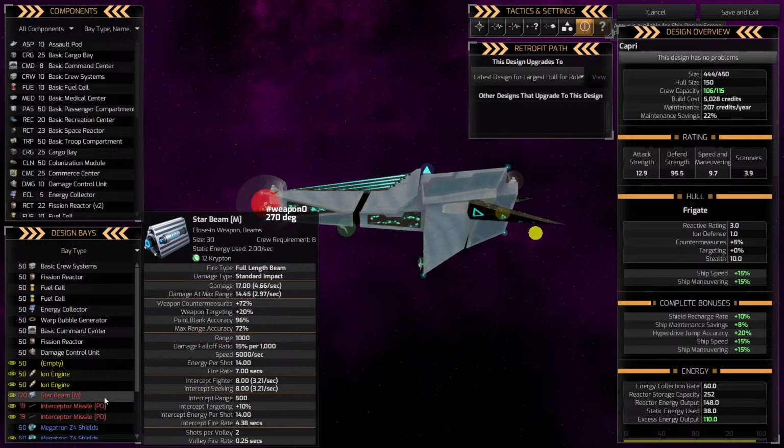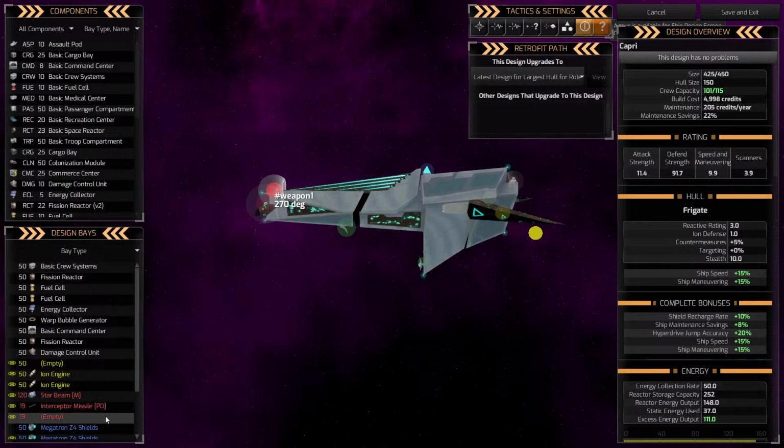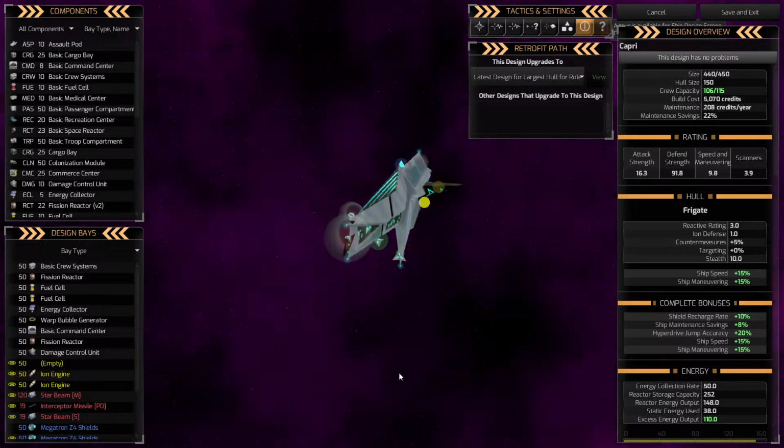Weapons. A starbeam makes sense. A rear interceptor missile makes sense. That's the whole reason why we went with missiles. But we will put a small starbeam on the front.